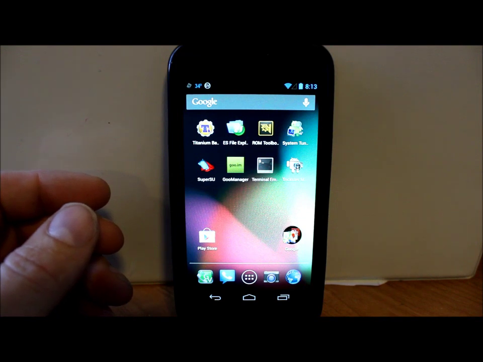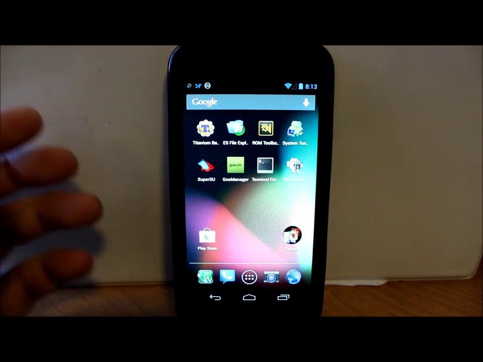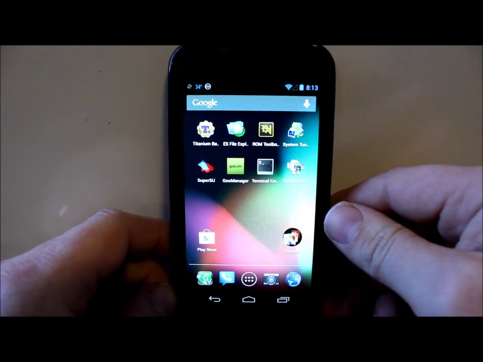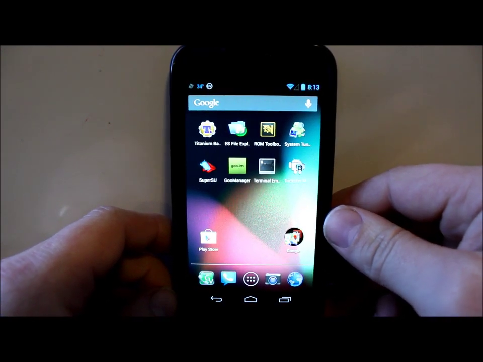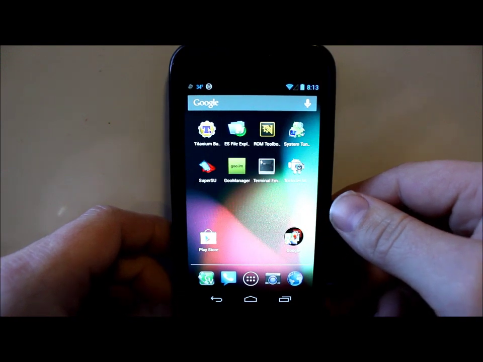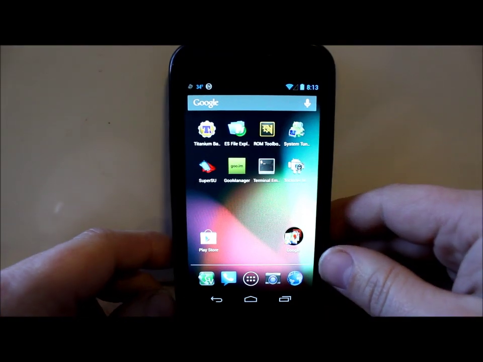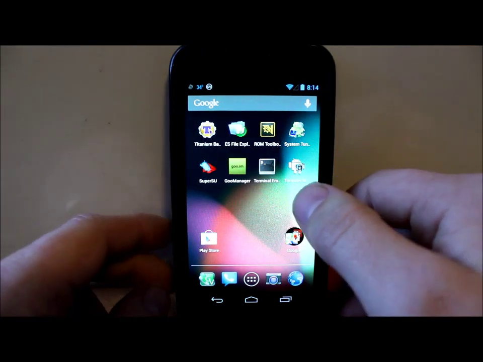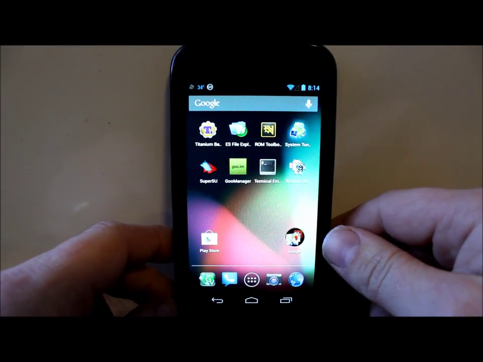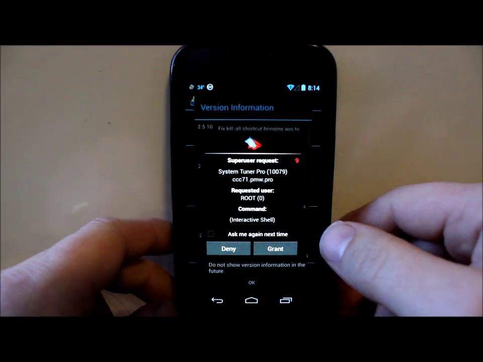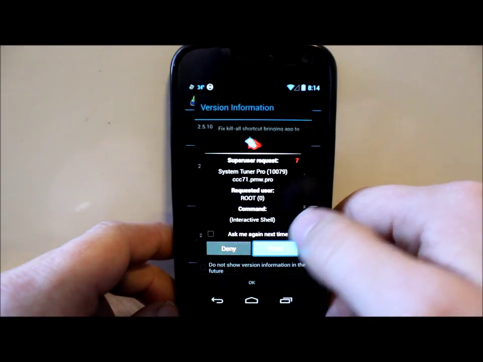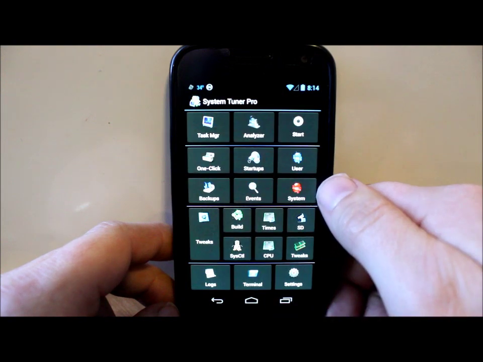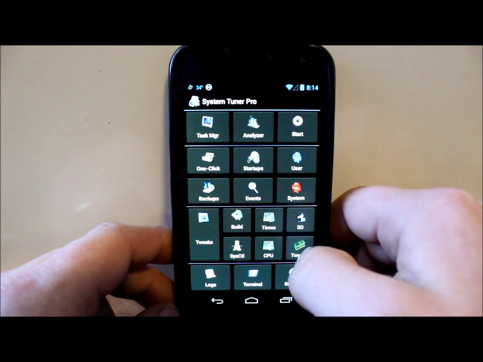So let's get into some of the reasons why you'd want to root your Android device. Well, the first reason I came up with is just options, options, options. You have an insane amount of options when you have root access on a device. Number two is this: you have the ability, with a root application, to change the performance and the speed of your device. Let me show you just really quick what I'm talking about here.